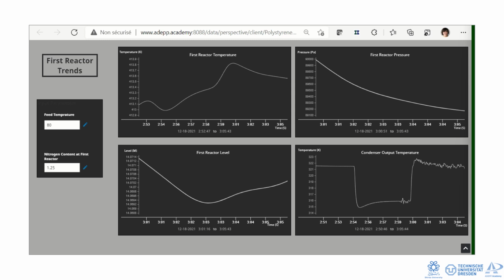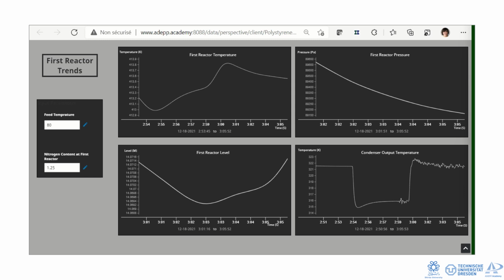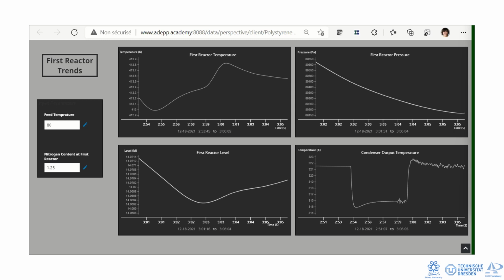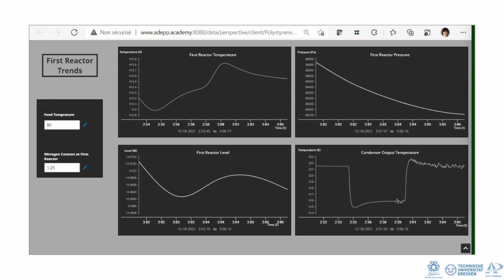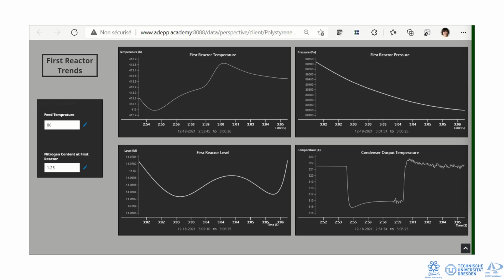As can be seen, reactor temperature and pressure are first increased and then return to the normal operating condition value due to the correct action of the controller. In this scenario, condenser output temperature is increased and reactor level remains unchanged. This quantitative analysis can be performed for all process deviations. In other words, this platform could be an important part of cyber-physical system development and analysis. Here, the user can interact with the simulator during the design phase or training mode and also connect to the real physical system via SCADA platforms.